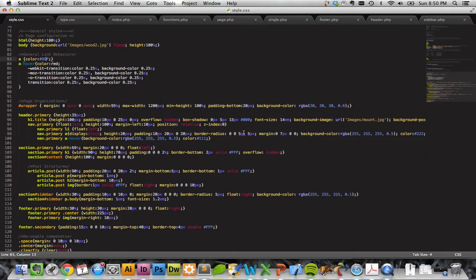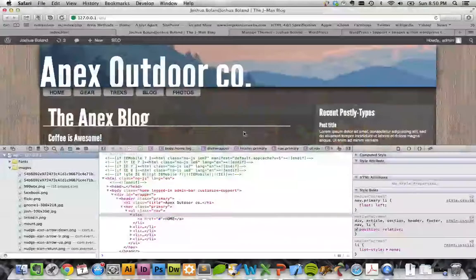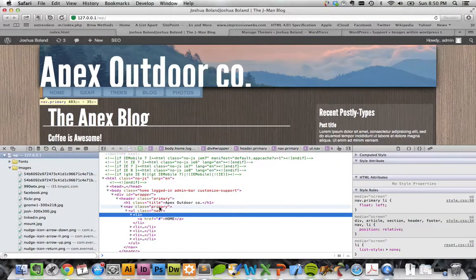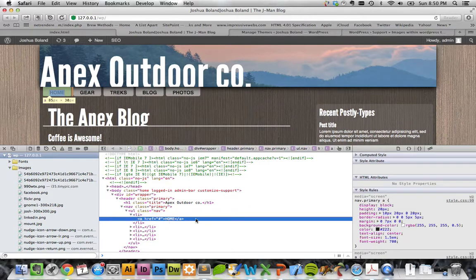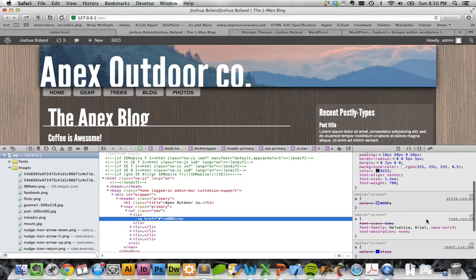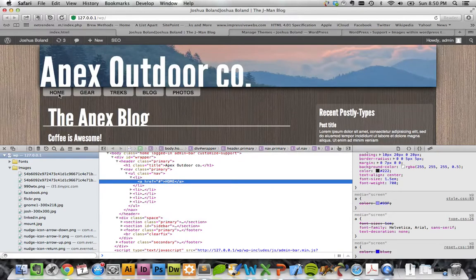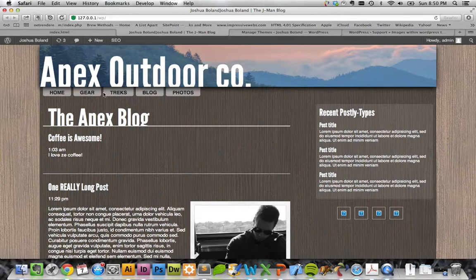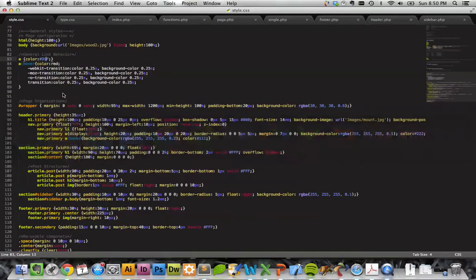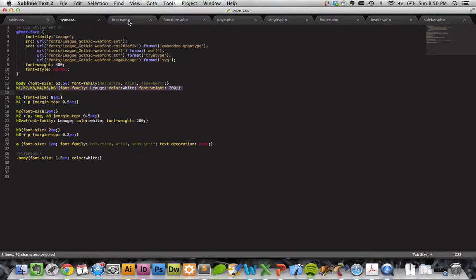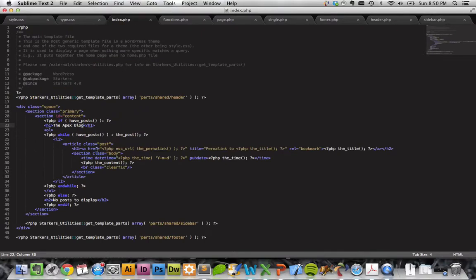That's interesting. So I've still got nav, primary, link element. It may be that because it doesn't see any valid href attribute that it's not observing that hover state. We'll try that real quick, but if that's not what we're looking for, we'll wait to fix this when we do the navigation itself.